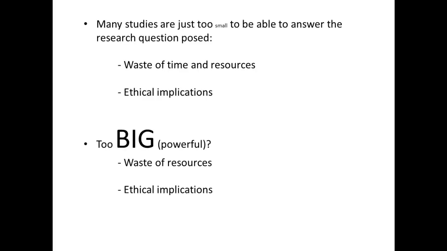Too many studies lack the information or are too small in terms of sample size to be able to answer the research question that was asked. They lack power. What this means in practice is that they are a waste of time and resources, but it can also work in the opposite direction too. For example, recruiting too many subjects or processing too many biological samples than is necessary to answer the research question is also a waste of resources.